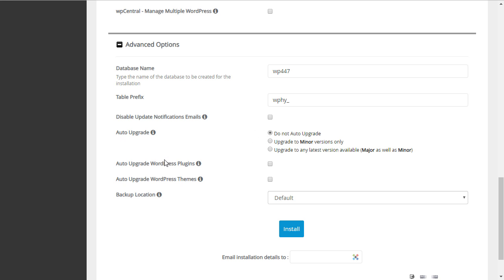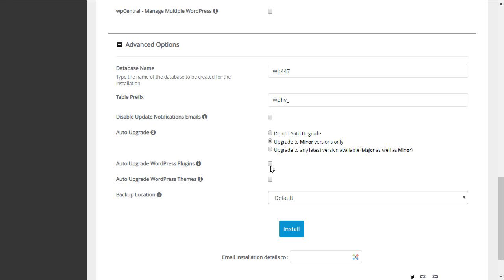There is also an auto update or auto upgrade, which in some cases can break your site. So I personally do not auto upgrade. I just go in and check my websites every month or so and update as necessary, and then I can check there and then if things are still working. But that is up to you. If you want to upgrade to minor versions only, then we're in version 5 at the moment, so until version 6 those upgrades will be automatic, and then as soon as we go over into version 6 you'll have to go in and manually update it. That might be the best option.